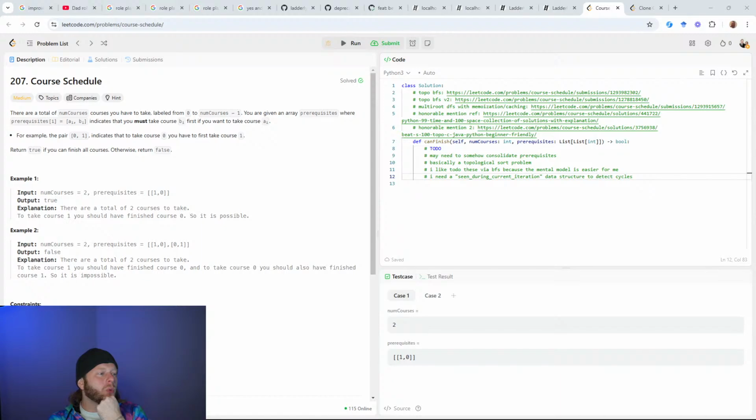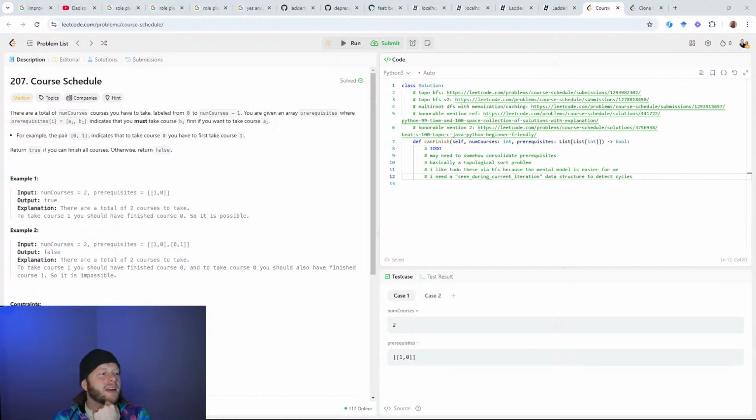So I'm trying to work through the DFS mental model. So let's say that I've gotten no loop. Oh, then it's just true. It's just because all we're trying to say is whether it's possible to finish all courses. So if I make it to any terminal condition, then the answer would be true.